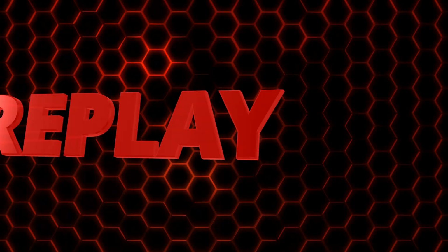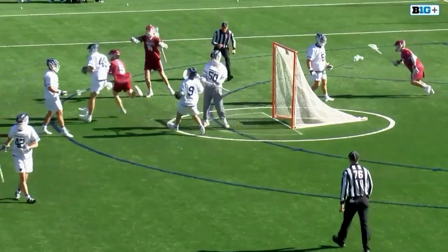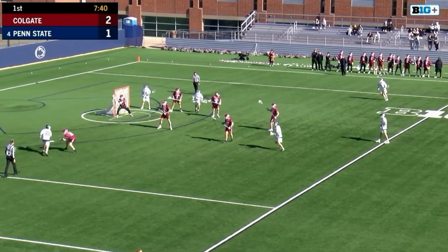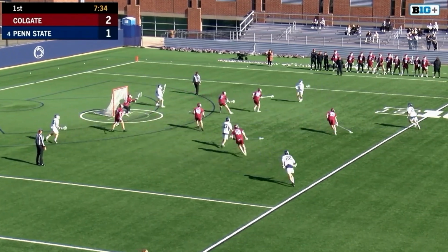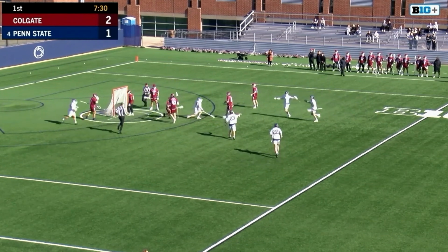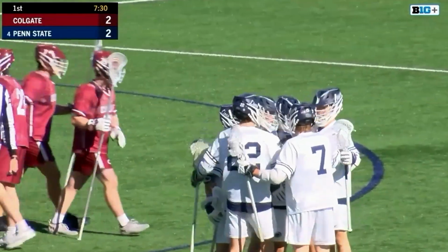They looked like they were forcing a little bit too much on the offensive zone, and it's Brent McVicker here, the short stick defenseman, just gets beat cleanly by Hunter Druin. Giving it off to Trainer on the near side. Trainer with a spin. Now two Colgate defenders. And he passes it lengthy, and now it's Lehman. First collegiate goal. Kyle Lehman off the feed from TJ Malone.